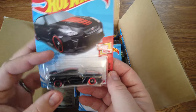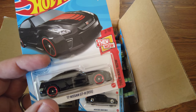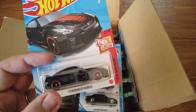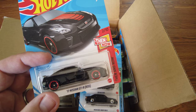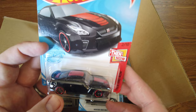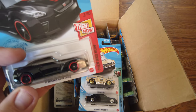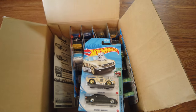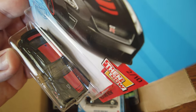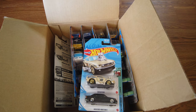Here's our first Nissan — this is gonna be exciting. First of the exclusives here: the 17 Nissan GTR R35. Very cool. I think this is Venom Now — yes, this is Venom Now. It's a color variation exclusive from the Venom Now series. It's black with a little bit of red on the hood and on the roof. We'll set that one aside.